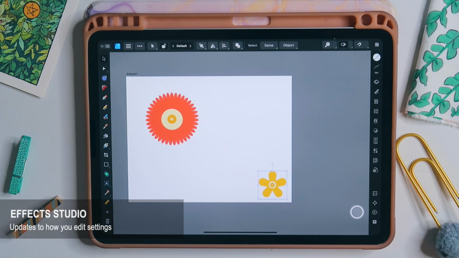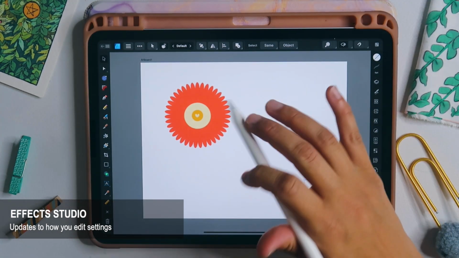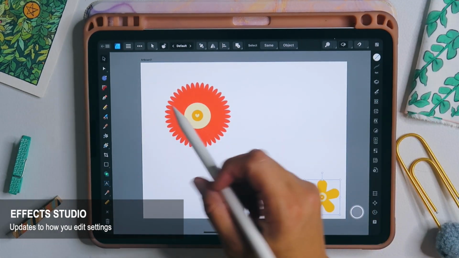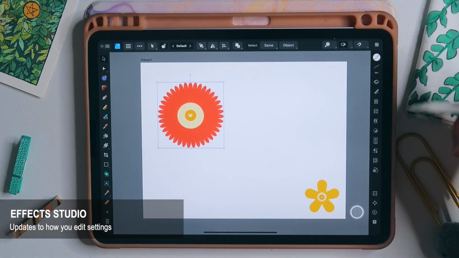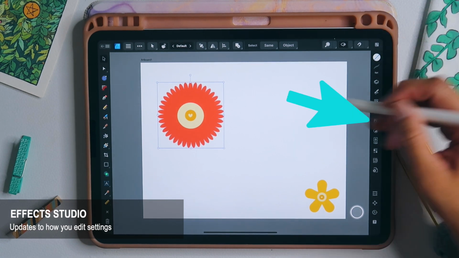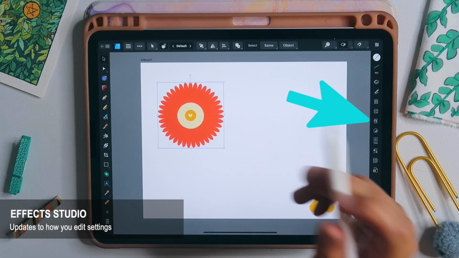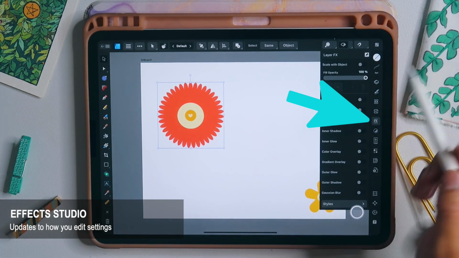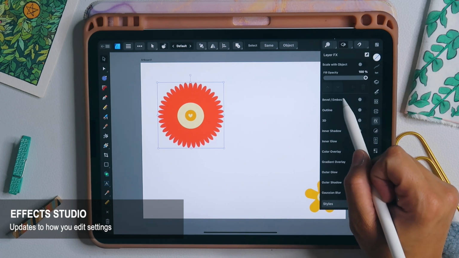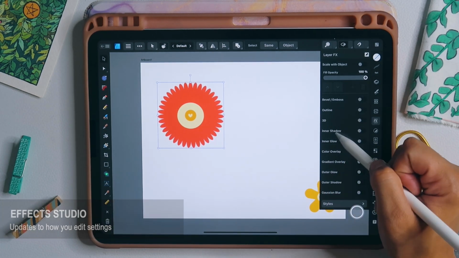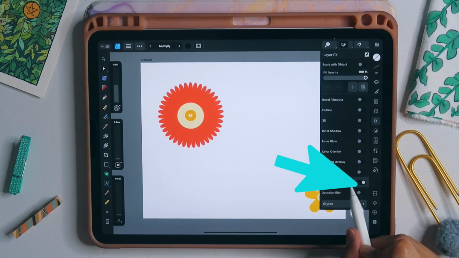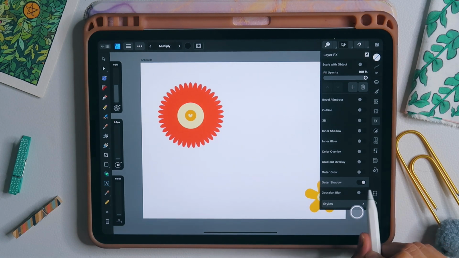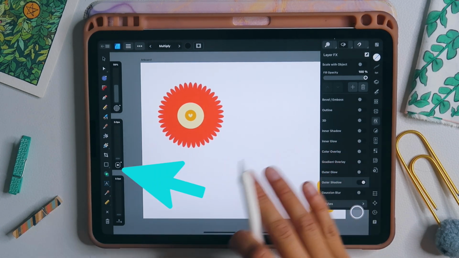All right, so one of the big things that I notice is the way you edit your functions and your different effects. So say for example, I have this flower here, I want to add a shadow. I'd go into my effects studio. So if I tap on the actual flower using my black arrow tool, my move tool, and then I select effects. Typically when we would tap on any of these effects, so let's say I select that outer shadow, and I turn it on by tapping on the little circle icon here to move the switch to the right. Typically you would see a pop-up at the bottom that would allow you to adjust your different settings.